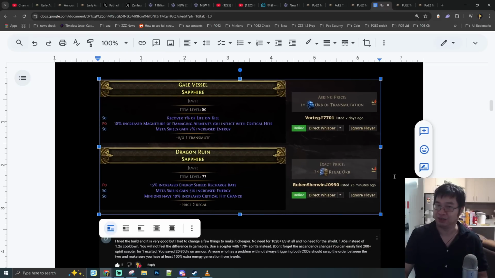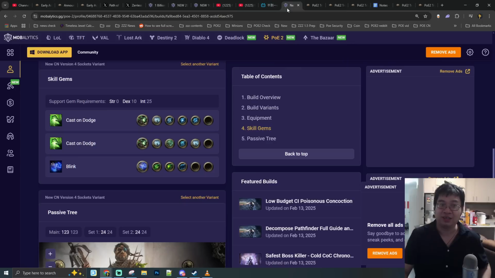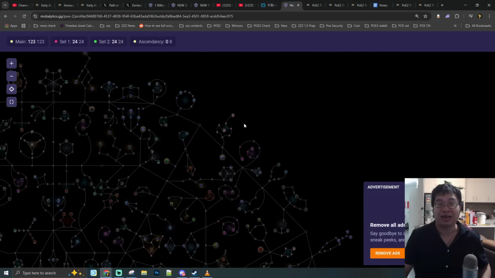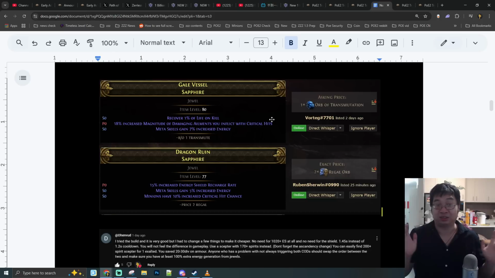And finally, of course, in terms of the gear, we're looking for jewels that provide us with more meta skill energy. Ideally, you want to get over 80 or even close to 100% meta skill energy. The higher energy you get from the meta skills, the less energy requirement and passives you have to go for over here, which can save you a lot of passives. But that is optional, of course.